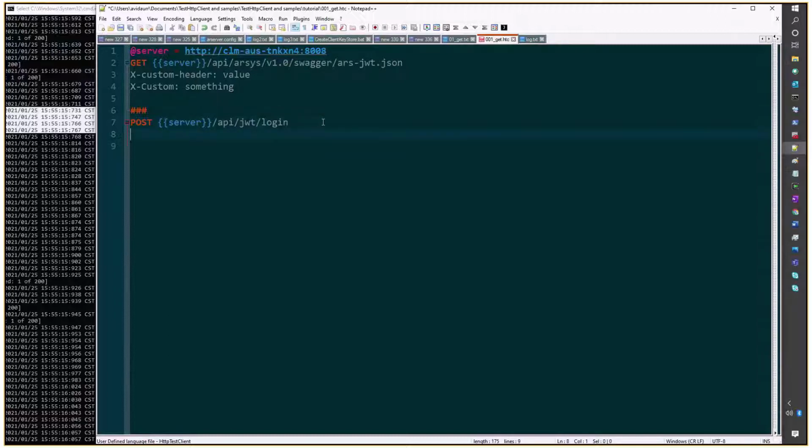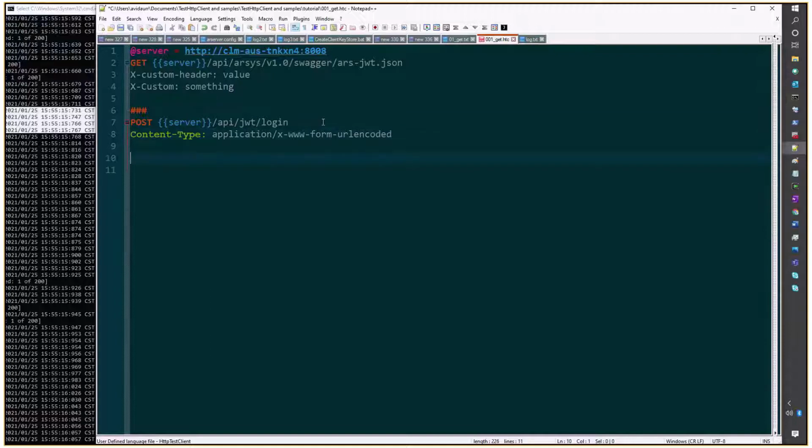And it usually needs a content type. In this case, application/x-www-form-urlencoded, and a body. But remember that the HTTP protocol needs an empty line after the headers and before the body.